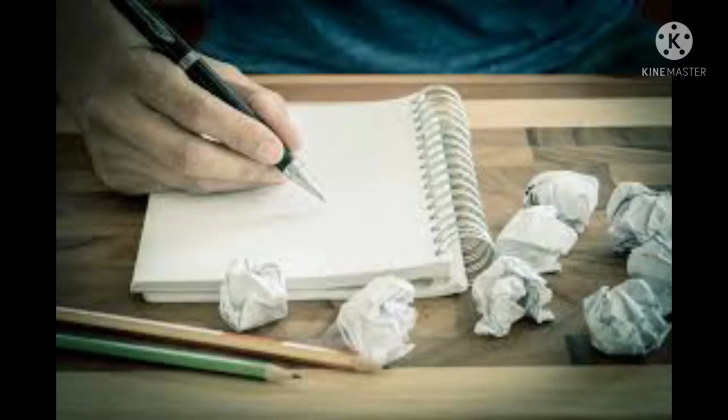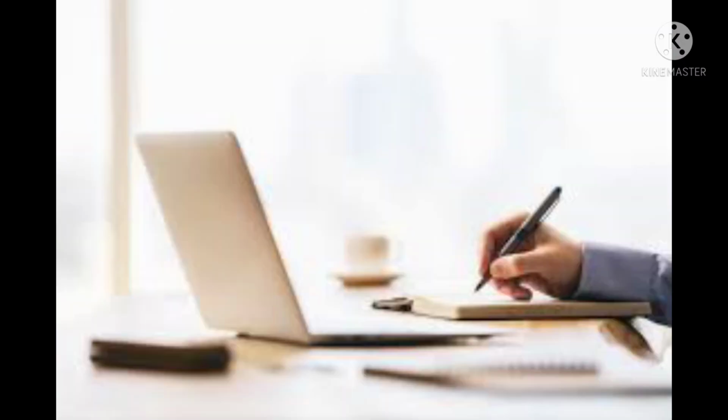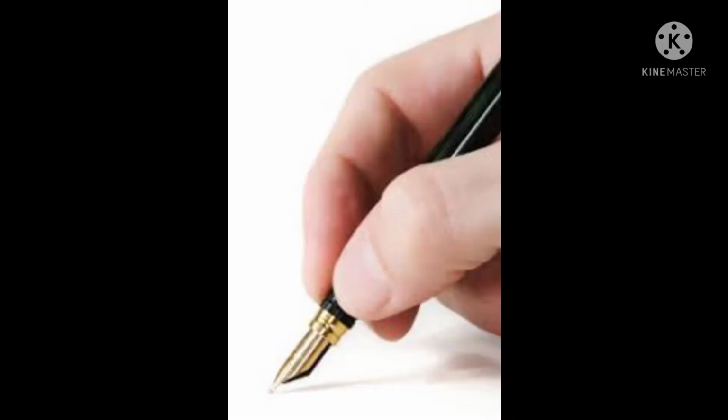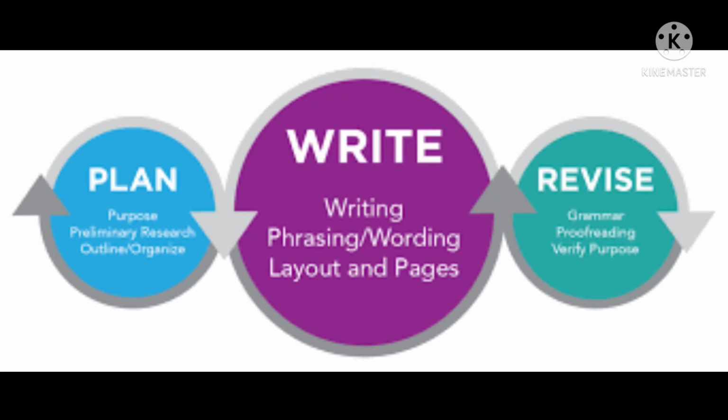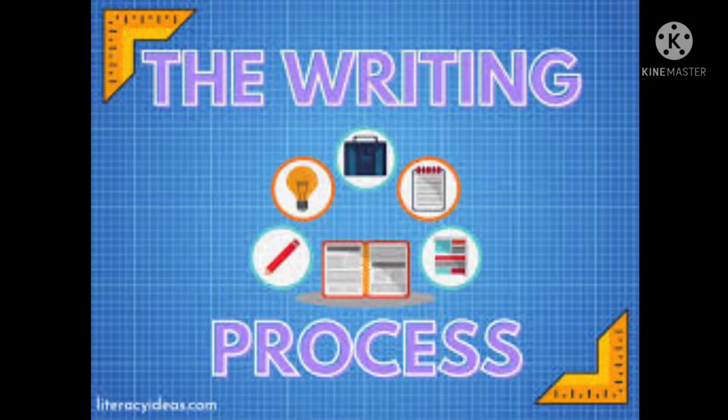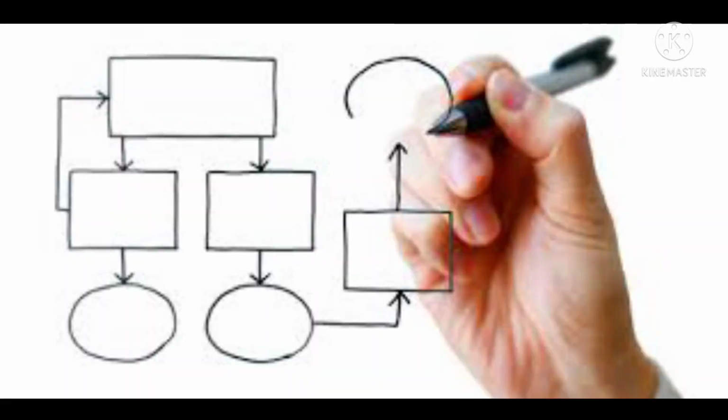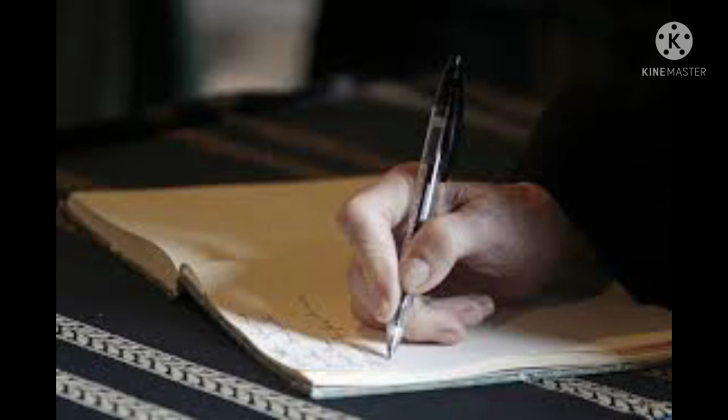Let us see what pre-writing is. This is the planning phase of the writing process. In the beginning, students brainstorm, research, gather, and outline ideas, sometimes using mind maps or diagrams for mapping out their thoughts. The audience and the purpose should be considered at this point: who is the audience, and why are you writing this particular piece of writing?